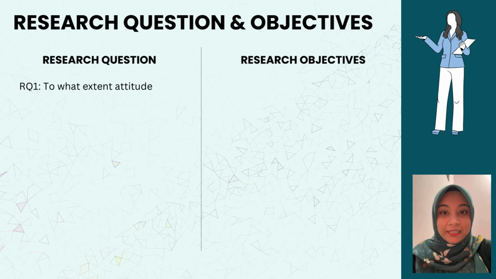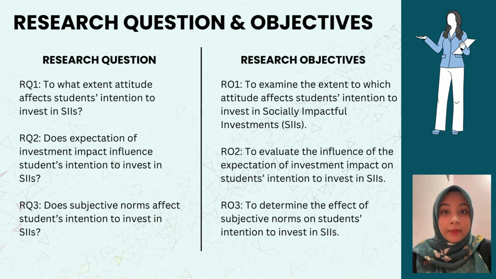Hi, Assalamualaikum. My name is Susani binti Muhammad Sulaiman and my matric number is A22B0020. Now I'll be presenting about research questions and also research objectives. So for the first one, research question 1, which is to what extent students' attitude affects students' intention to invest in social impact investment, known as SIIS.